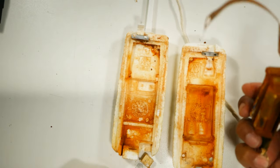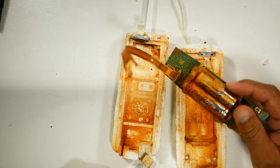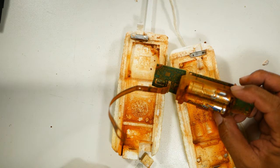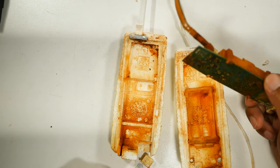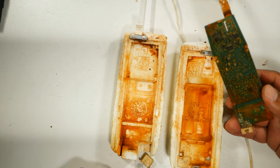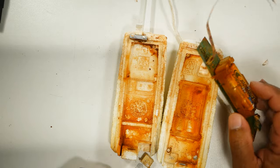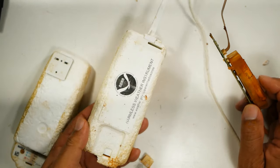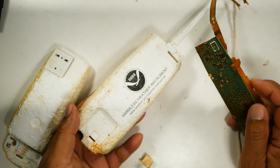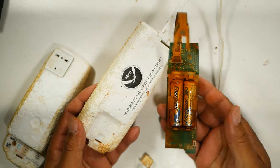That's basically all it was housing, this circuit board, and then a couple of rechargeable batteries or lithium batteries. And I guess there must have been some sort of Wi-Fi capability or something to send signals. I'm assuming it said upper air, so it's probably on some sort of weather balloon or something. Maybe it was on the blimp. But there you go. That's what was in it. And now it's going in the garbage.